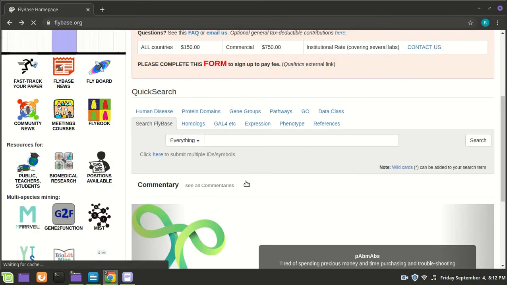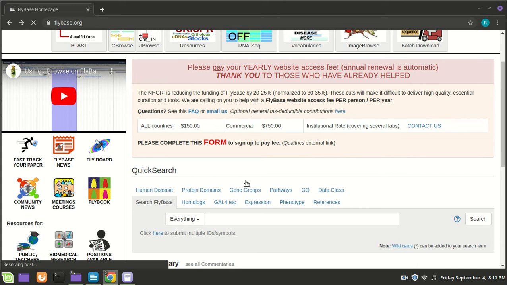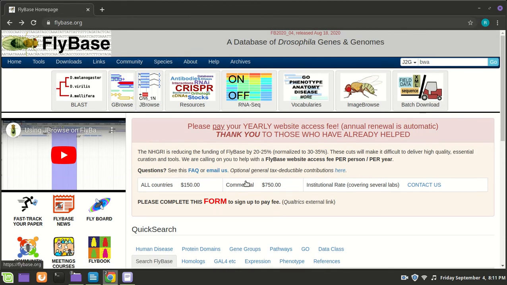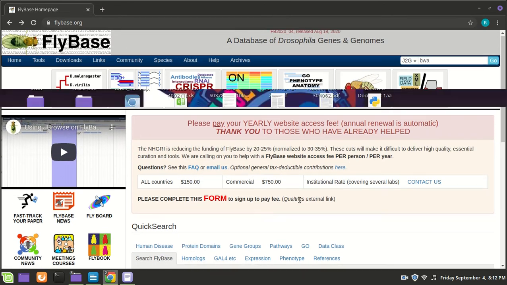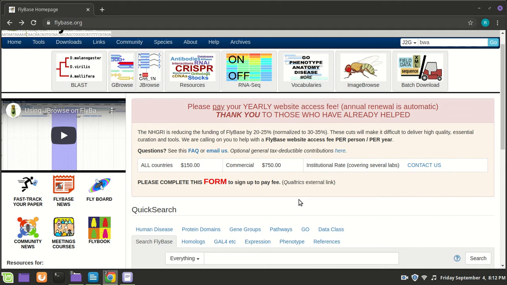The one I showed you is better in many ways, especially in the second half of the course. But when you're starting out, maybe this one isn't so bad because it has things like the vocabulary, and you can go look at some images. It's easier to do images through this one. But I wanted to show you that just to give you an update on FlyBase.